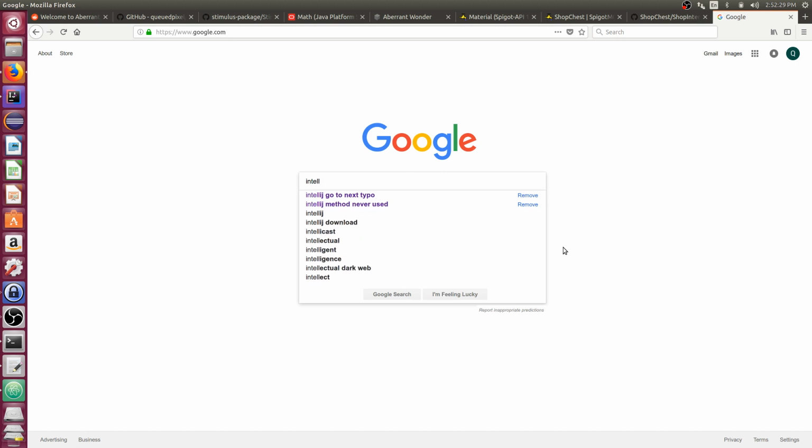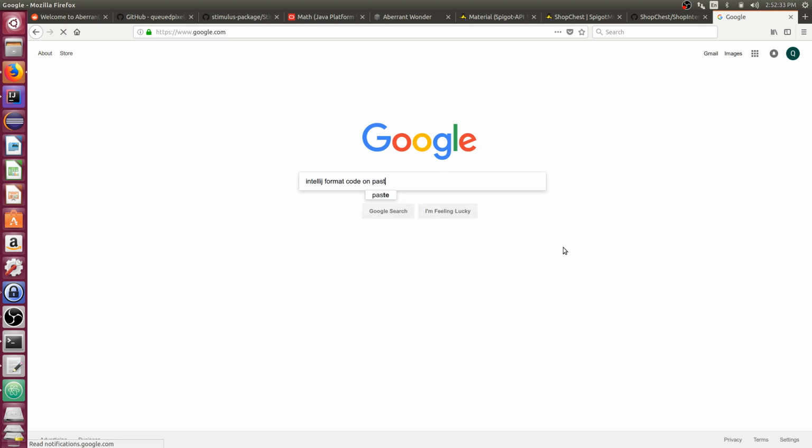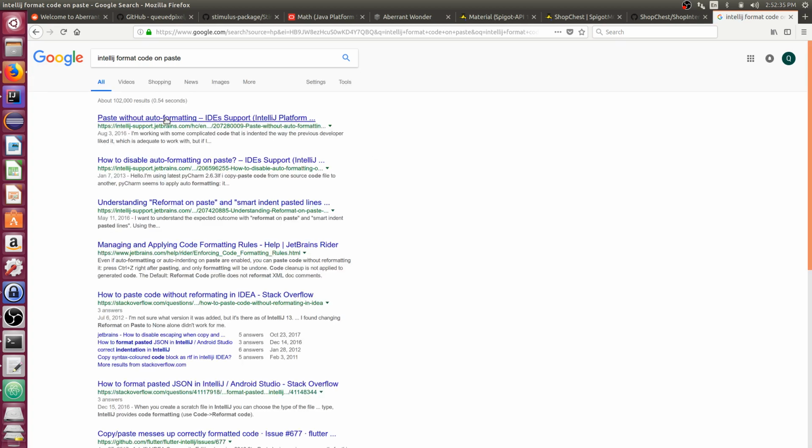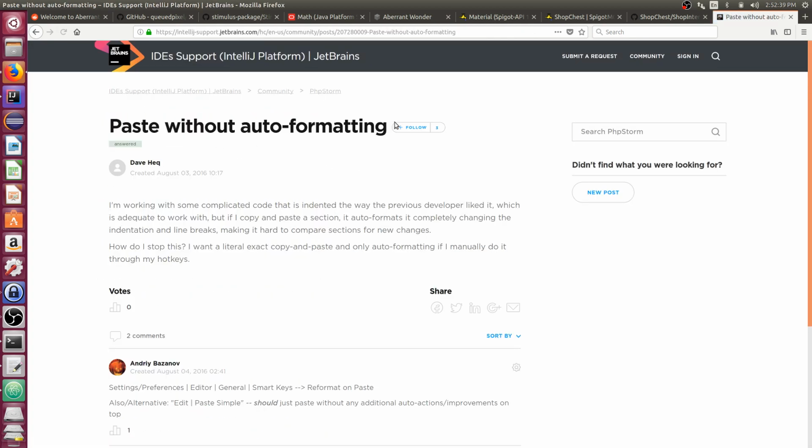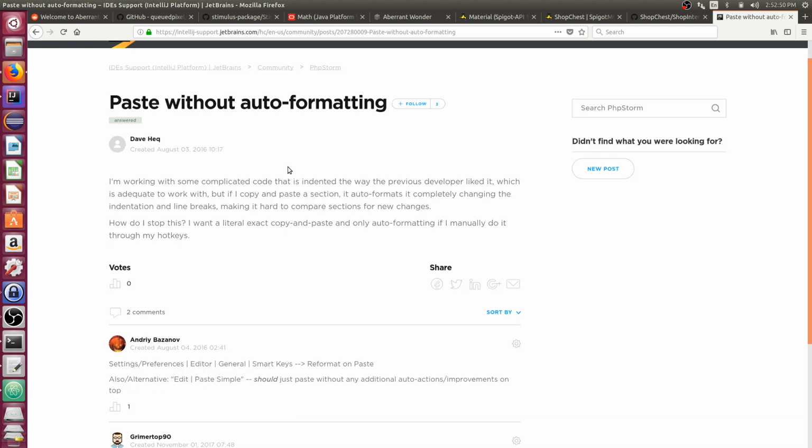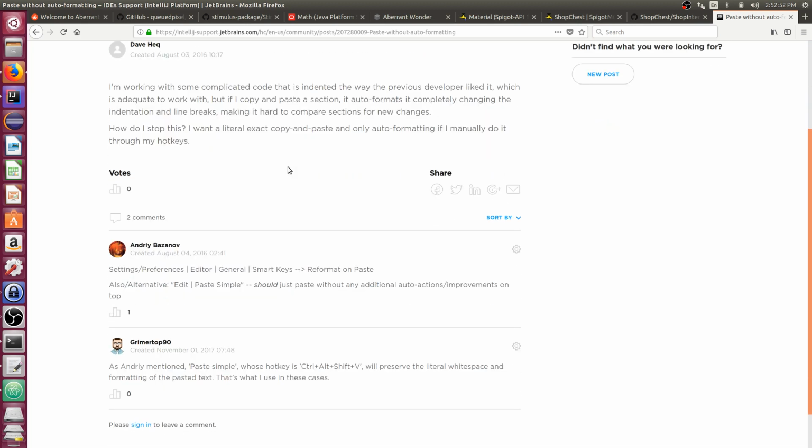Say IntelliJ format code on paste. Paste without auto formatting. Settings, preferences, editor, general, smart keys, reformat on paste.